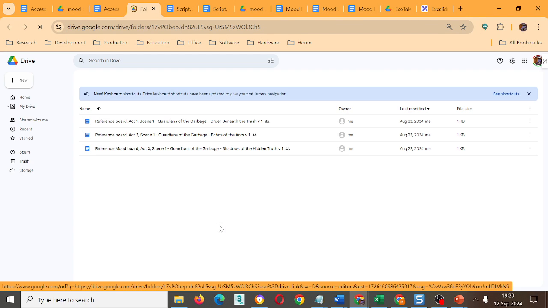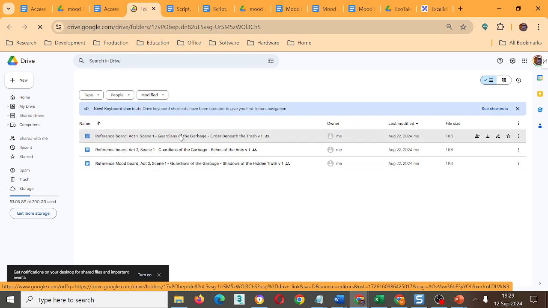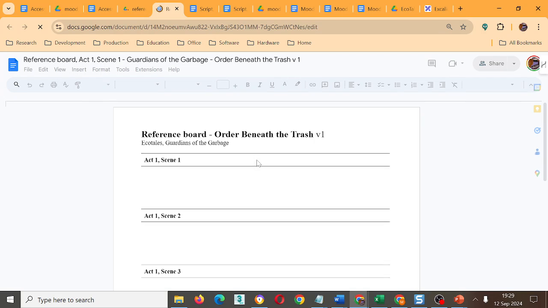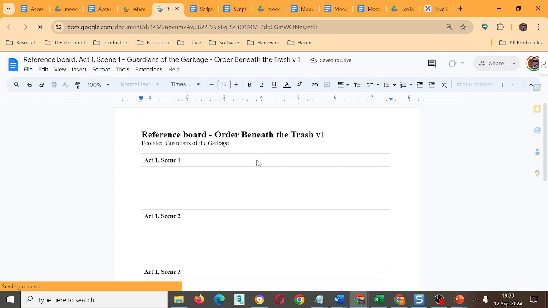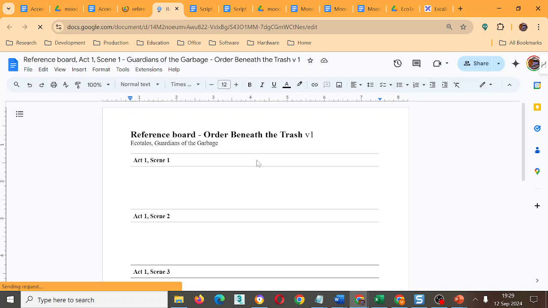Now, reference boards. I'm going to discuss this with the new crew coming in for the reference boards. These reference boards are to help us develop the storyboard. And these are shots that help give us a sense of how the story will be implemented, or how it will be applied. So it's just a guide. But just like the mood board is guiding emotional appeal, this one is guiding more of the function of the story. The story has a function and it goes along an arc.